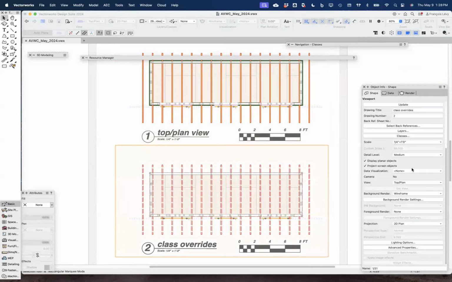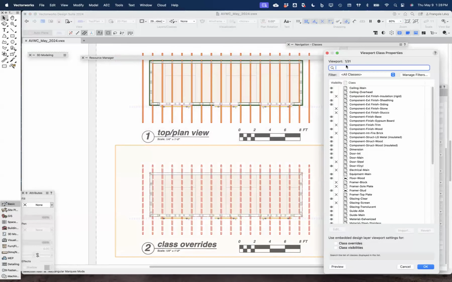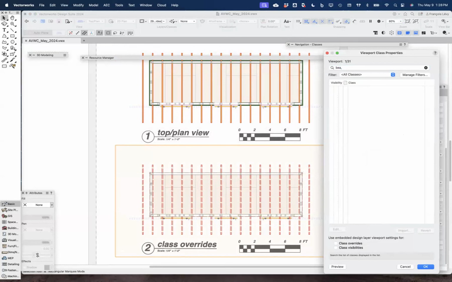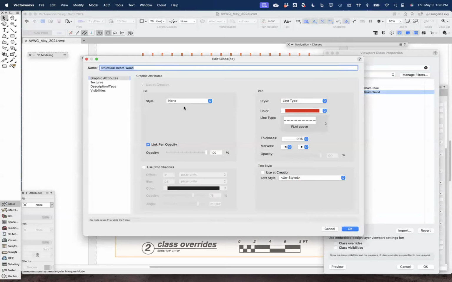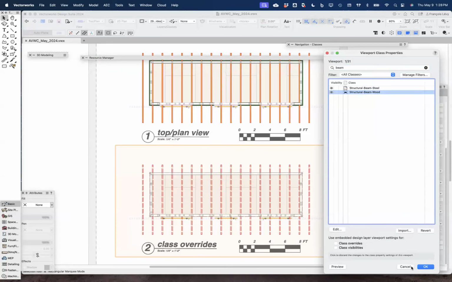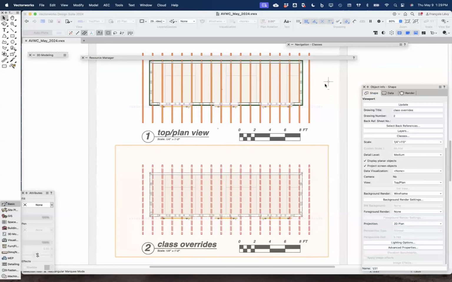Over here, I go to the classes menu, and where's the beam class? Whoops. You can see that the structural beam wood class has this slightly different icon. If you double click on it, I made it no fill with a dashed line. And so that overrides that for that viewport only.